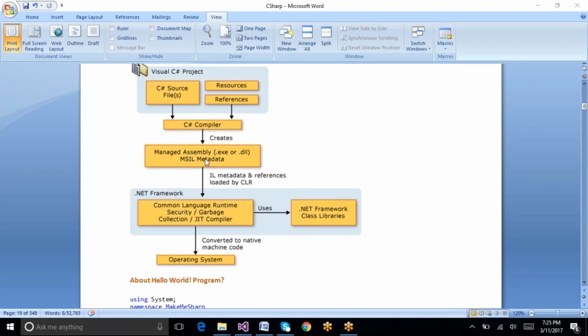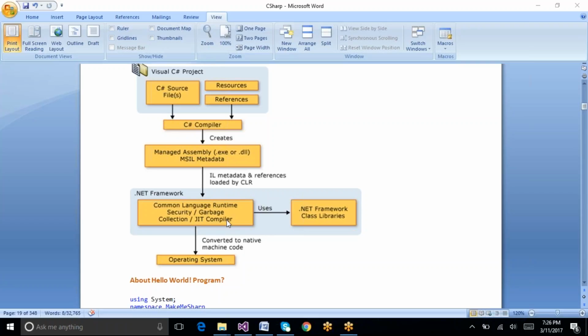So the functionality of the JIT compiler is to convert the MSIL code provided by the C# compiler into machine understandable code, which is called zeros and ones format, so that our operating system is able to understand it and produce the output.